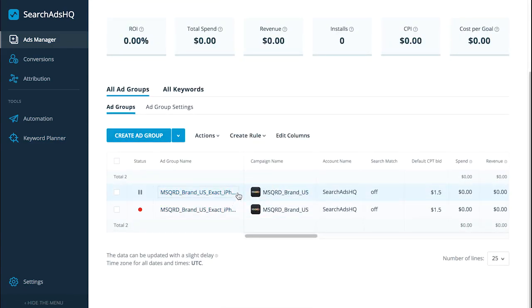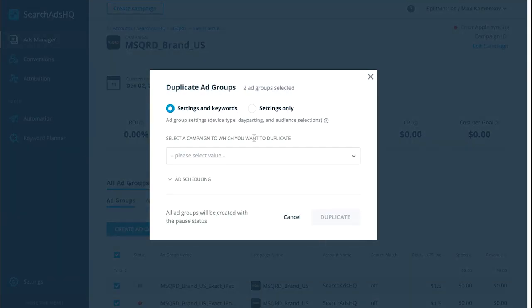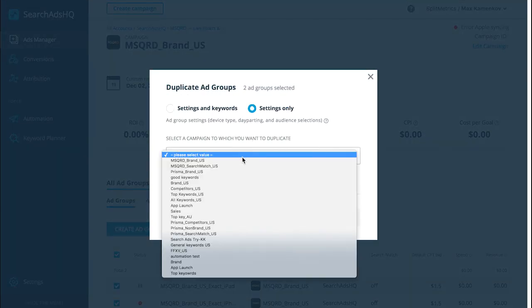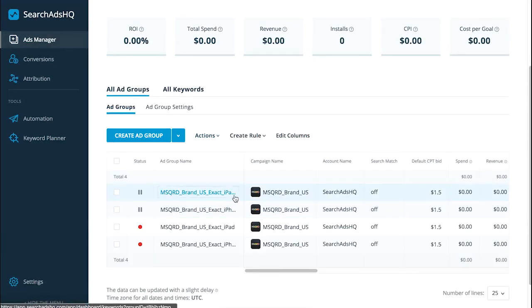Everything left to do is just change the device type. And then we also duplicate these groups very quickly to our campaign. There we go. It's really easy.